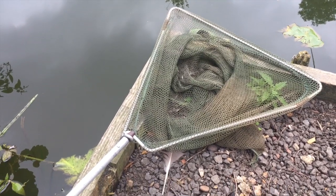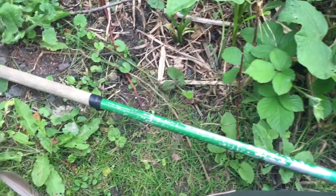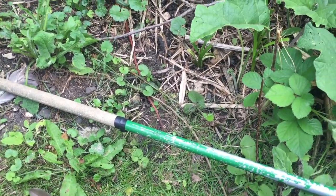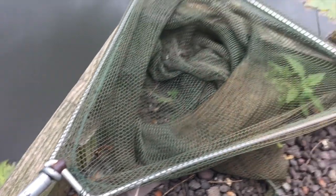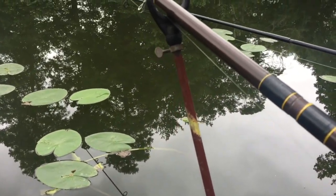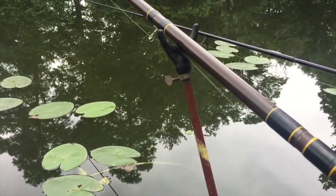So we start with his old landing net. You can see this has been taped back together on the grip with some old insulation tape. Again, that wasn't done by me, that was him. And I believe it's FG Co that makes this. There's the old rod rest. The light rod out right on that. Oh, there we go.